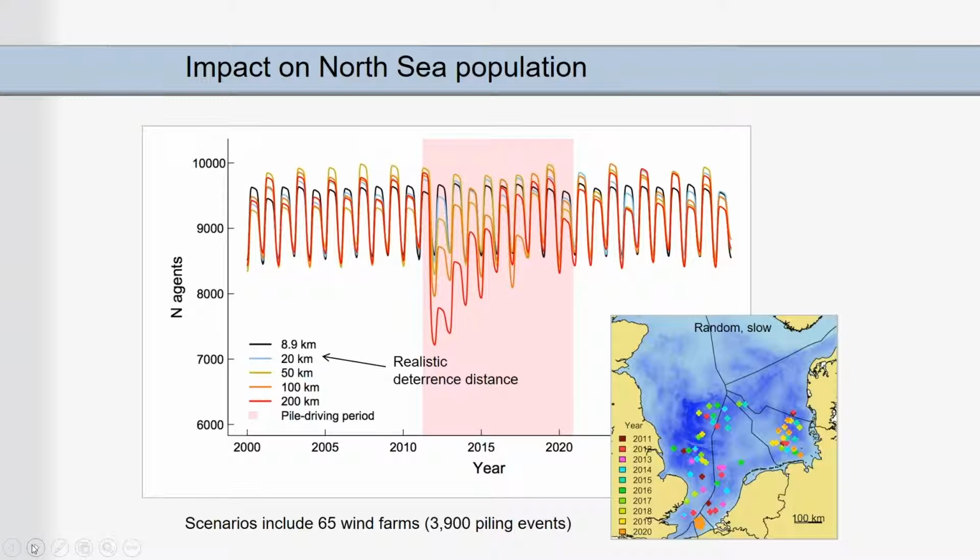And the first thing that pops into your mind when you look at this is that for the effect of pilings where porpoises respond out to less than 20 kilometers, that's the black and the blue lines, there's nearly no population effect of those pilings. The pink region shows when the pilings take place. You have to expose the porpoise to much larger noise levels to get an impact of this scenario. If you artificially put it up to 200 kilometers just to try it out, you can see that there's really a big response for a short while, and then the population recovers up to a carrying capacity, at least everything else equal. Next slide, please.